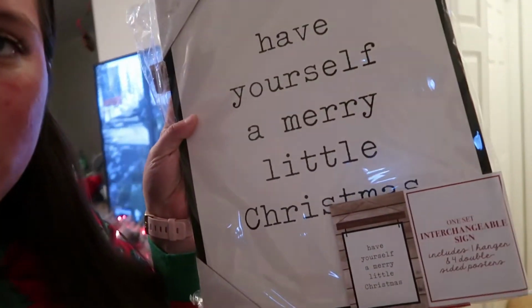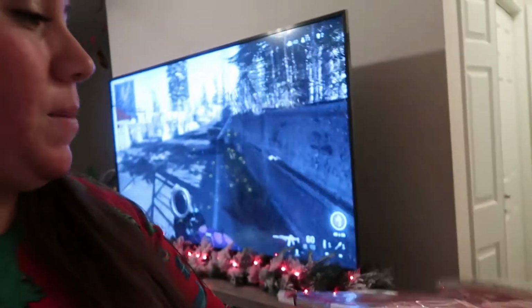And I have this other thing that was also from that same section. It says, have yourself a merry little Christmas. And in the back, it's a sign that you can change to say whatever you want it to say. I just want to bake stuff and watch Christmas movies. Super cute.